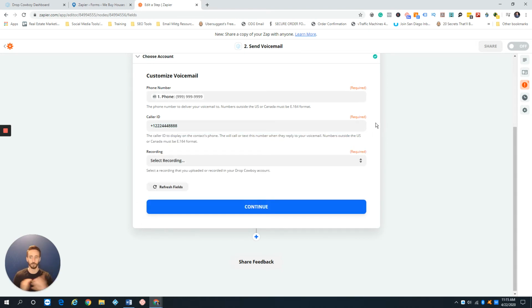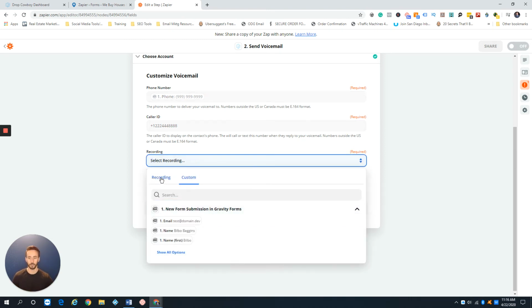So if you're using CallRail, which you should be using, I would pretty much put the phone number that you're going to be using when following up with that lead. You should have a separate tracking phone number in CallRail that's only for your websites. So I would particularly use that one. Or if you're zapping this to your FlipPilot CRM and you have a specific phone number for following up with your leads inside of FlipPilot, I would then use that number instead. You kind of want to keep the same number that you're always going to be following up with that particular lead. So you'll need to decide on that. So just pick the phone number you'll most likely be following up with them from, because they do need to see a phone number or caller ID when they get it. And then select recording.